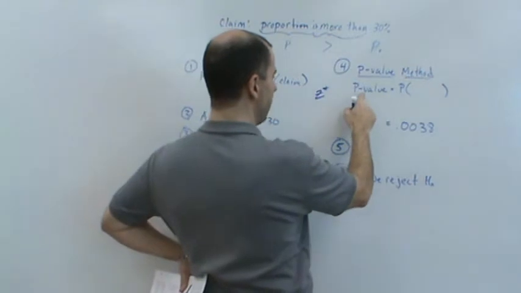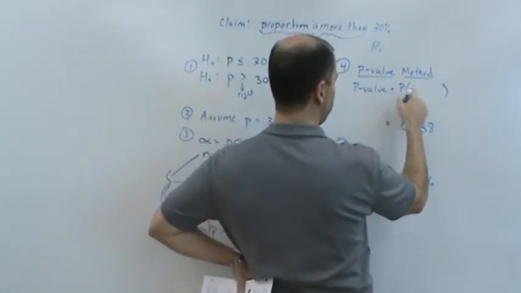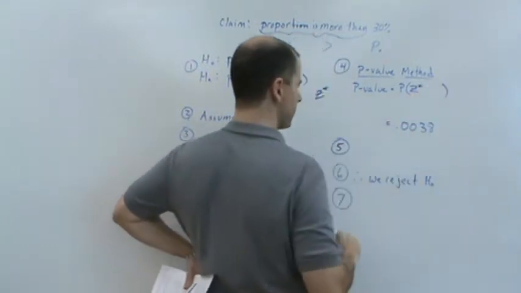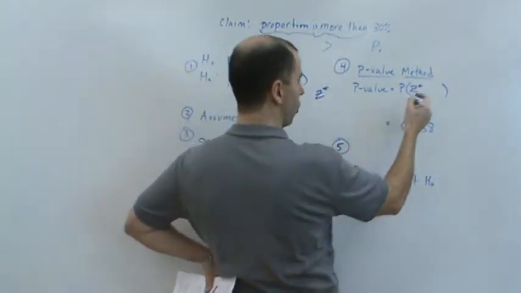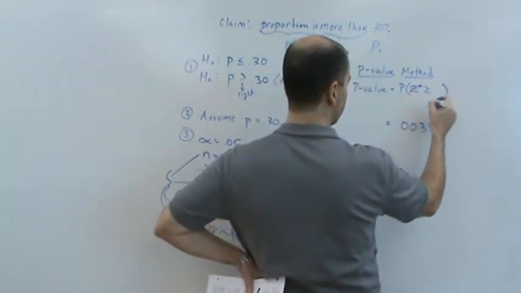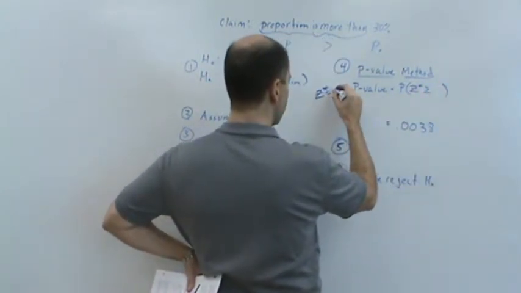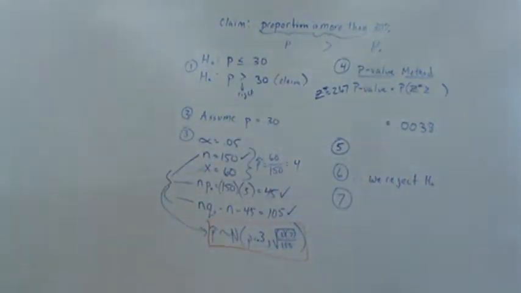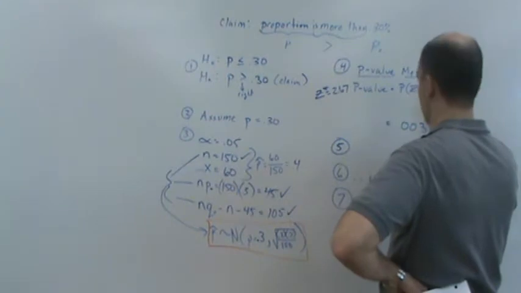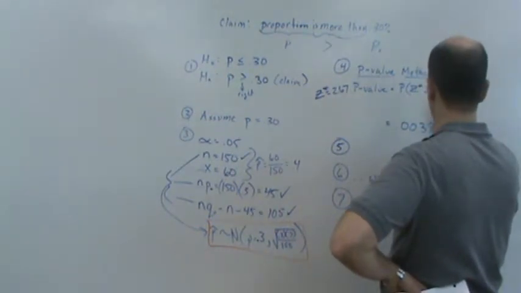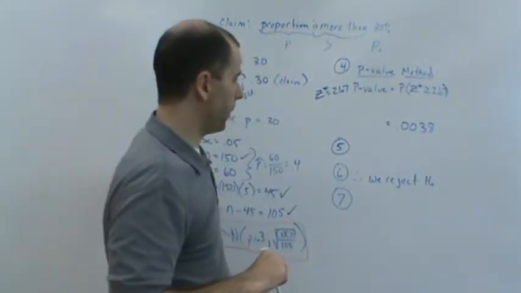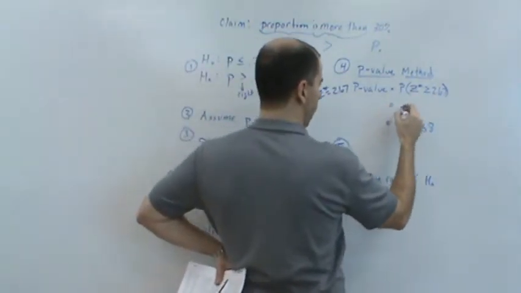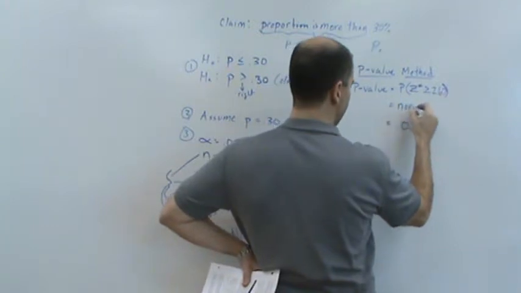So for my p-value, I'm going to say, what's the probability of getting the statistic that I got, my test statistic, as extreme or more extreme? So that's going to be greater than or equal to what? I got 2.67. That was my z-star, my test statistic. So now I'm going to figure out what that probability is. Since I know it's a z-score, it's normal. So I'm going to say normal CDF.